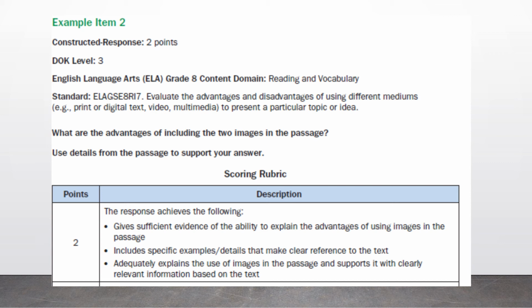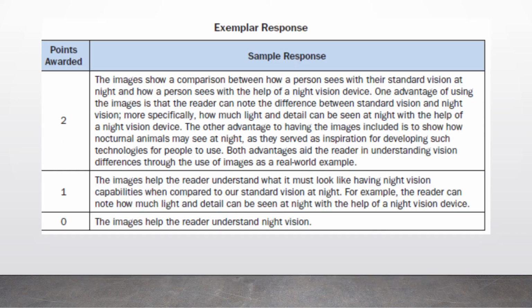Not just, in the text it says, but for example, in paragraph 2 it says. And then you have to adequately explain everything. When you cite textual evidence, that E that comes in RACE, R-A-C-E, has to be superb. You have to explain. You have to elaborate. Right? And here's an exemplar. Here's a 0, 1, and 2-point response. And you'll notice the difference, not just in length, but in the quality of what they provide.